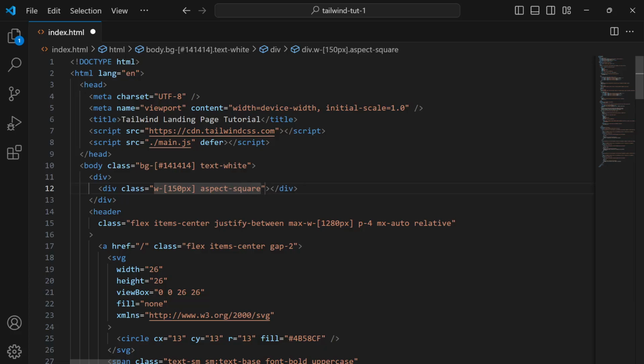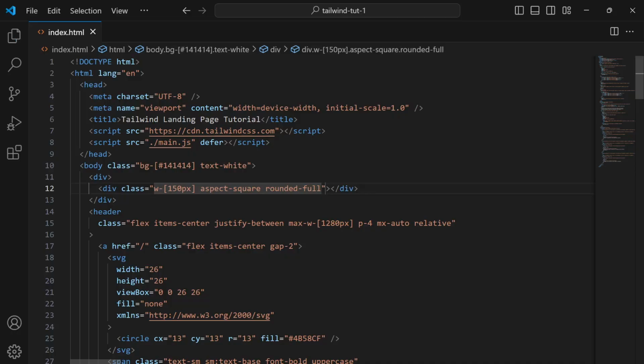Now it's fine if you use height 150, but I just want to show you other aspects of Tailwind CSS. So I'm going to be using this class, and it is more future proof, and if you want to make it responsive, this will make it easier. So I highly recommend it. So moving on, we have to do rounded full to make it a circle instead of a square.